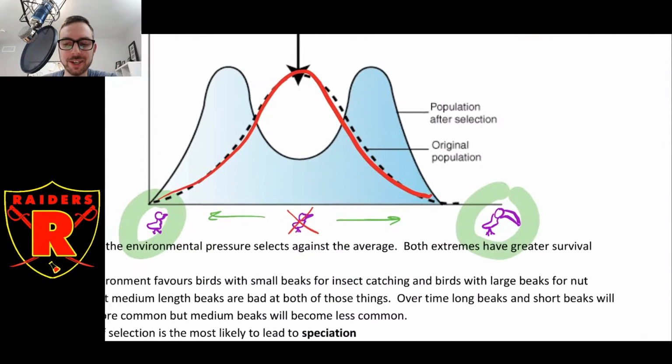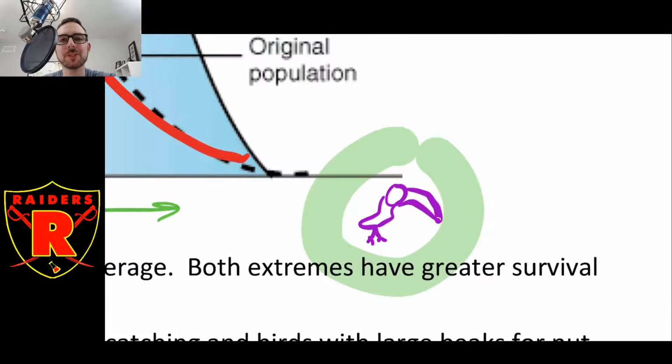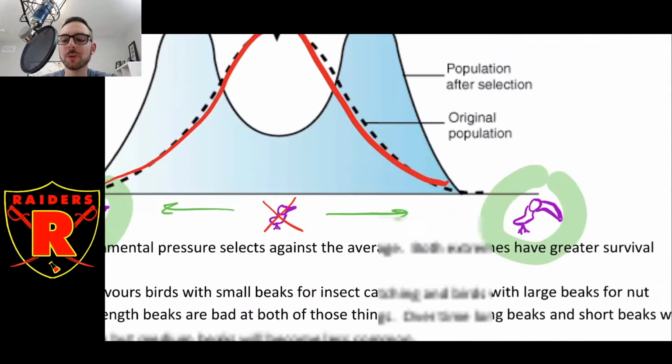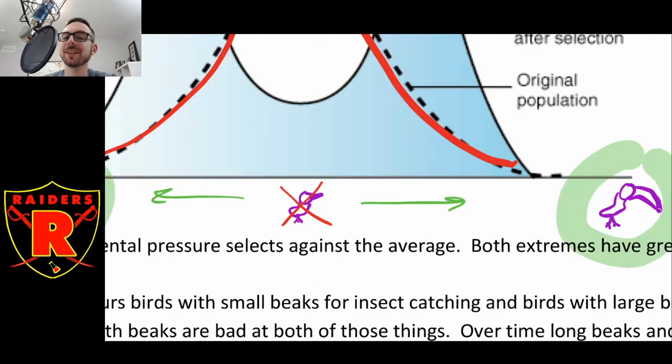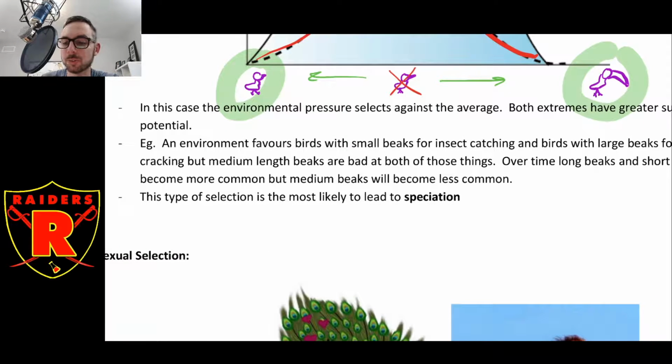So when you get that kind of difference appearing, a two-tiered species, over time there's always the potential for this member of the species and this member of the species to no longer be able to recognize each other for the purpose of mating. So if these two are no longer going to mate with each other, then they suddenly are no longer the same species, and we get something called speciation occurring. Speciation is when a new species occurs. There's a split that causes one species to become two species.